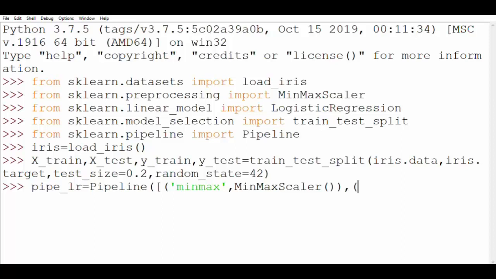After this, now that the scaler has been added, let's add our logistic regression estimator or predictor.